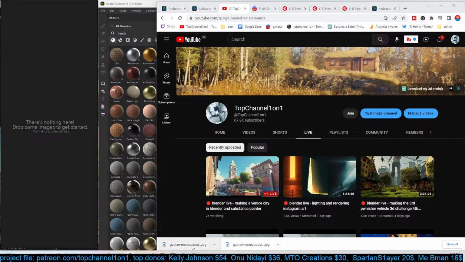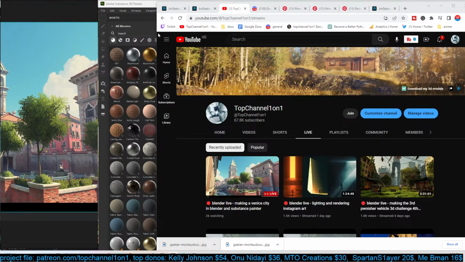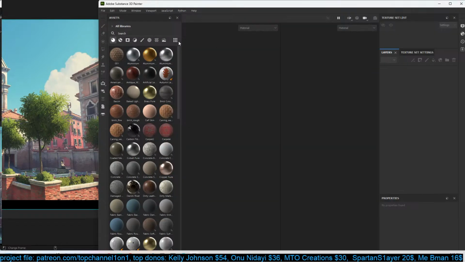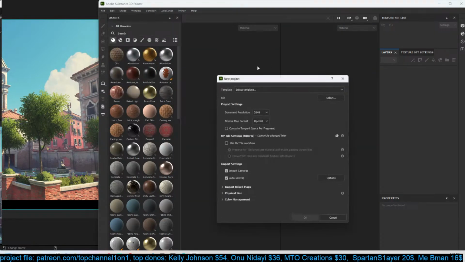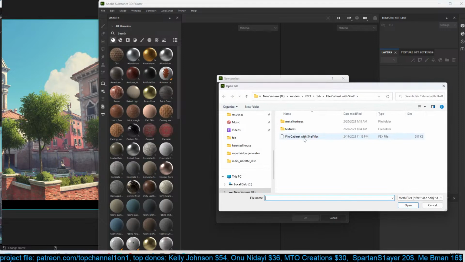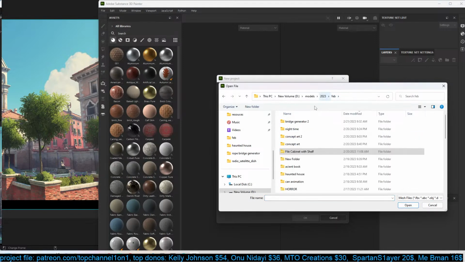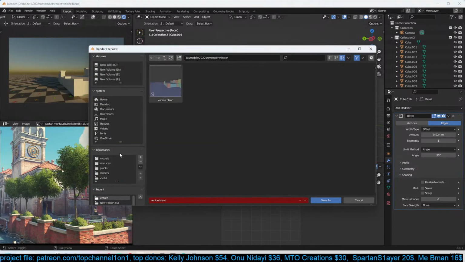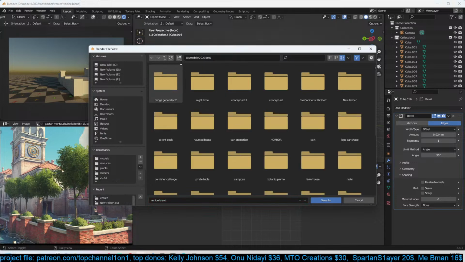Okay. Now we're on this. Okay, let's import the, where is that? Date modified. Okay, where am I saving this? It should be in 2023 Feb Venice.